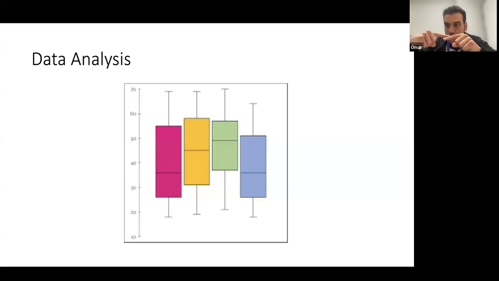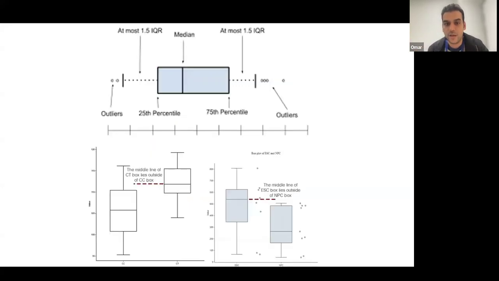What I mean by that is, can you see the width of the boxes? Okay, the width of the box here, so 75th percentile minus the 25th percentile, so the upper quartile and the lower quartile. If you have a very narrow box, most of your patients or your group seem to fit around a very small narrow margin. So it probably tells you that the confidence interval is very narrow. Okay. So it tells you that the groups all fit around the same kind of point.